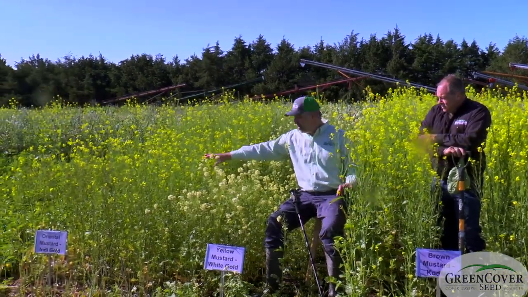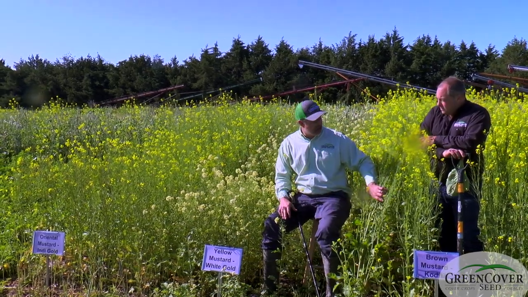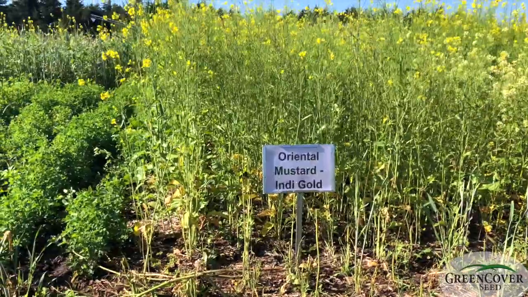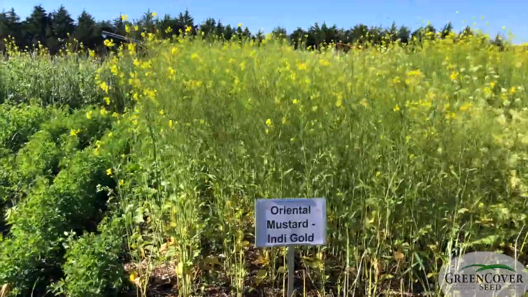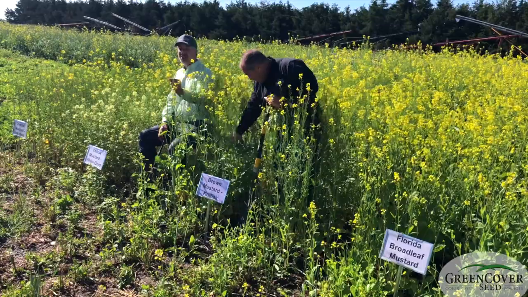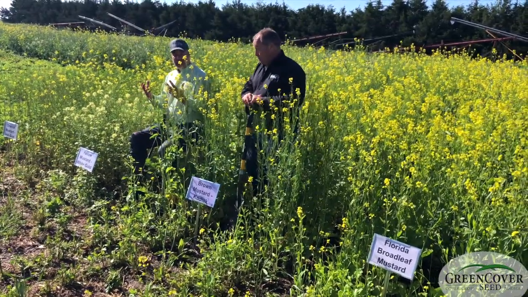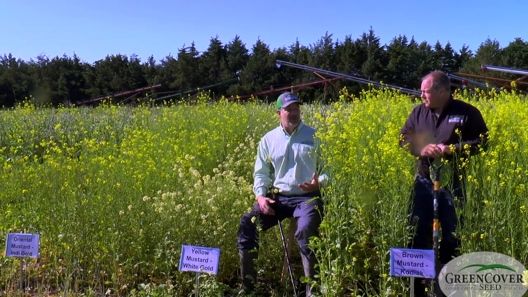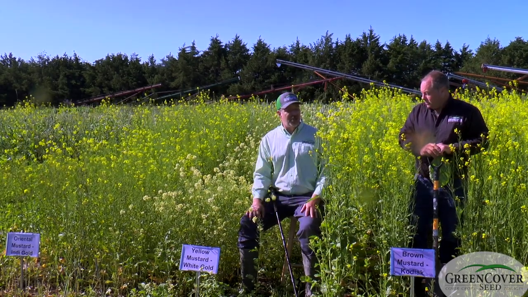The two on either side of me here, the Indy Gold over here, which is an Oriental mustard, and the Kodiak right here, which is a brown mustard, are both very high in glucosinolates. That's the same chemical compound we talked about with Ethiopian cabbage. It gives it that real pungent, real bitter taste if you would taste the leaves. And I know Dale's been eating the seed pods and making funny faces because they're pretty hot. When you buy a hot mustard in a store, it's probably an Oriental type mustard, because they're very high in the glucosinolate compound, which is very, very pungent, very strong.